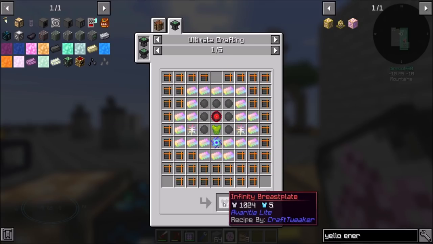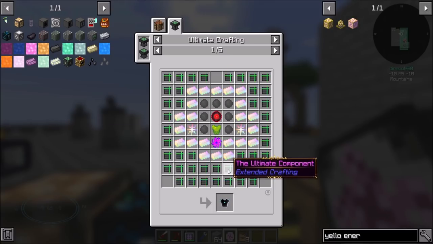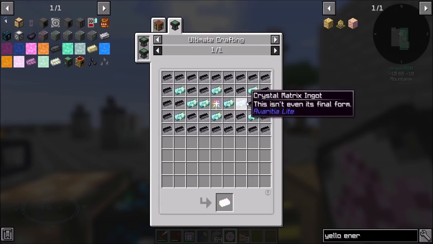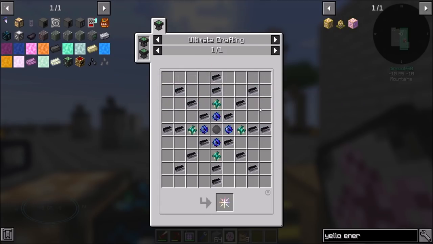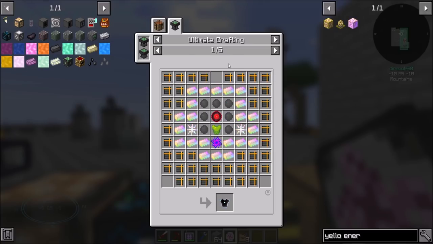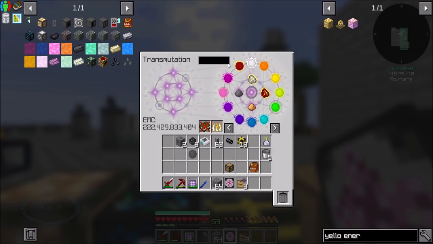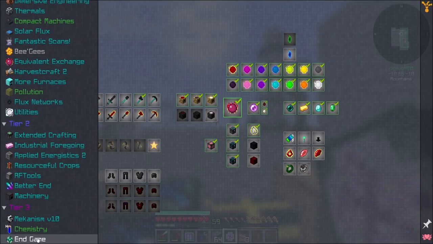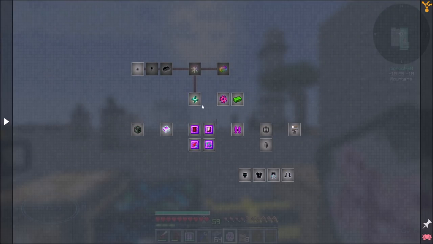So fading matter is used to make the infinity breastplate, which, you know, maybe we'll look at doing. Because there's obviously some stuff that has to go into here. Right? There's some more advanced levels of shenanigans that we can get into. Pretty cool. We're going to get into the creative stuff. So, to be clear, just want you guys to know, not all the creative level stuff is fully implemented just yet. So some of these things are craftable, some of them are not. And we need to be aware of that.